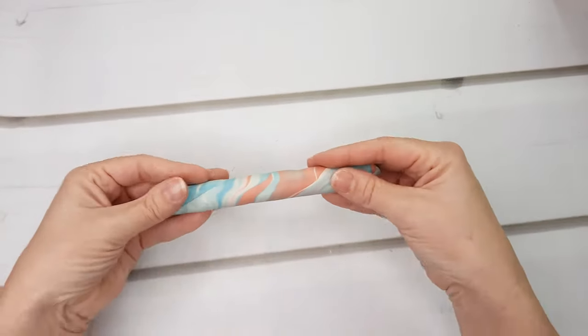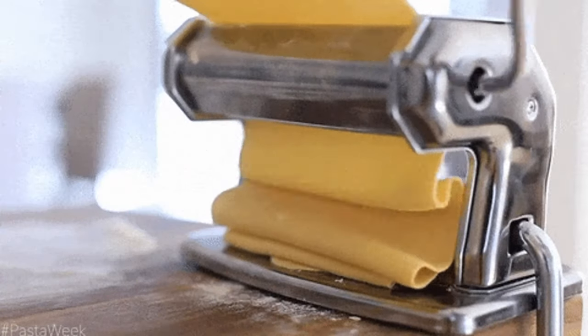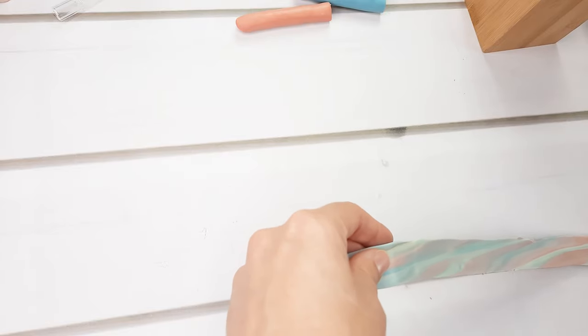I've set my pasta machine up. So I'm just going to go off over here for a little minute where my camera is not. Put it through at a level 2. Okay, there it is. Nice big strip. Now, because it's very long.